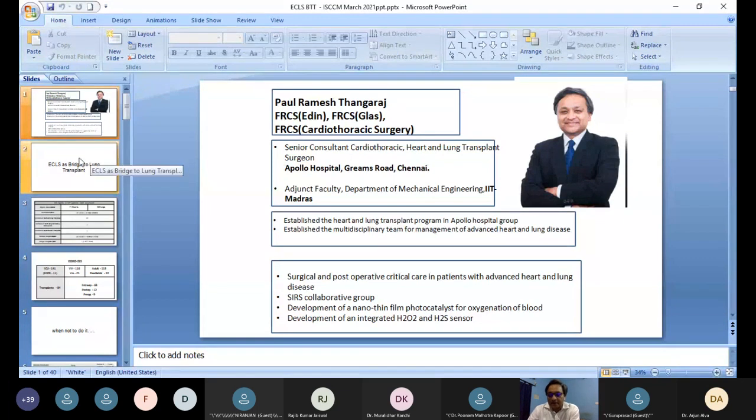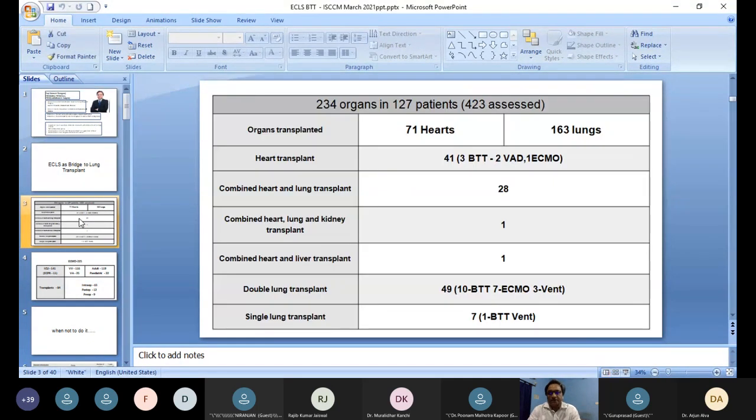The first thing I would like to start with is, when do you not do it? At least the first three of the absolute contraindications are real absolute contraindications. I will talk specifically about COVID and its use as a bridge to lung transplant at the very end, because it is contentious. I have to say, this whole area of bridge to lung transplant using ECMO is one of active research. It is not very clear. The guidelines are more like opinions rather than based on solid data.